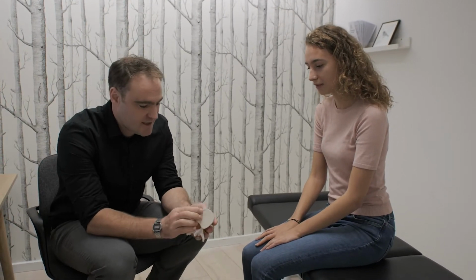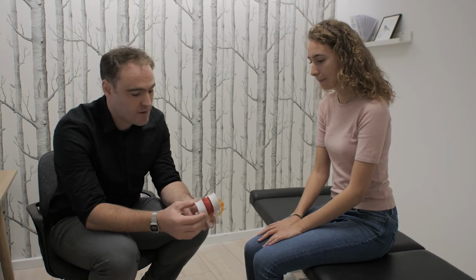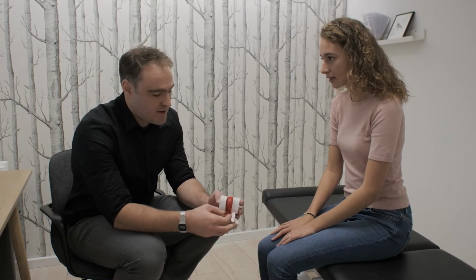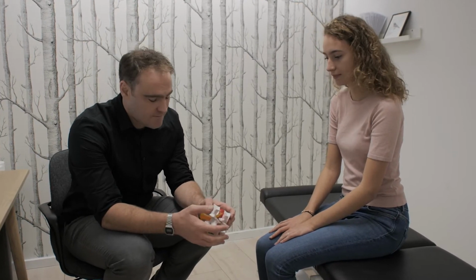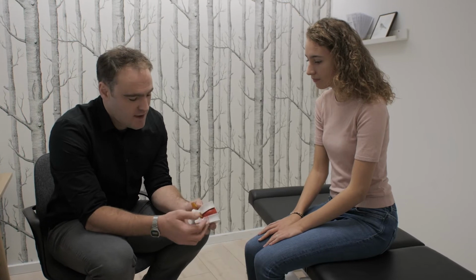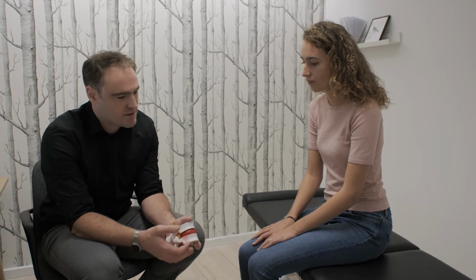Cool. So, I'll quickly explain what we're going to do. In your spine, you have 24 bones called vertebrae. Between those, you have a spinal disc, and then you have the spinal nerve. Chiropractors look for small misalignments in your spine that interfere with the function of the nerve, and then they can cause problems like muscle tension. They can affect the function of the whole nerve, but one thing we see a lot is muscle tension, aches, pains, headaches, neck pain, things like that.